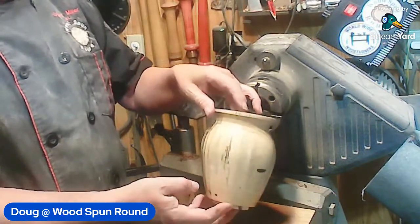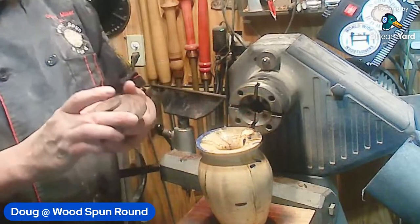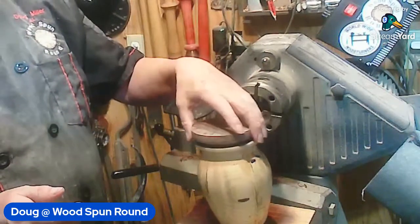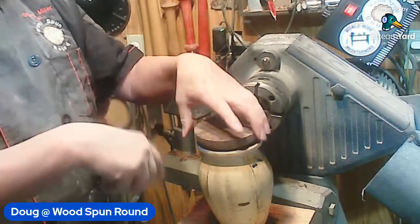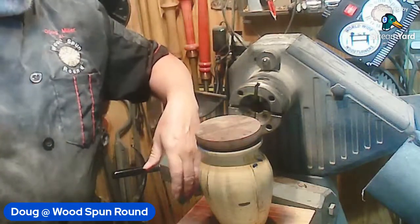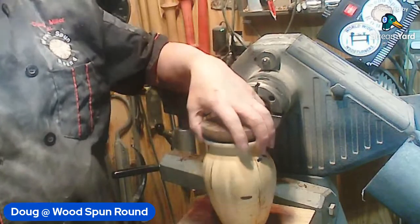The more I think about it, Ruby, I think you're right. I think this is some maple. It looks like maple. And then, like I said, a little piece of walnut. I can work on that, make it fit a bit better. This tenon has got to go deeper, so it drops down further. And then I'll put a little finial, won't be a big one, probably 3 inches, maybe 2.5, something along that nature. But that's where I'm headed.